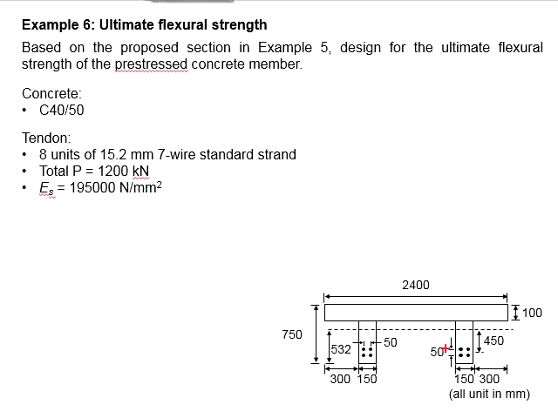The centroid of the area of the tendon is at an eccentricity of 450 mm from the neutral axis. The neutral axis of the section is calculated at 532 mm from the soffit. The total prestressing force for those 8 units of tendon is 1200 kN. The modulus of elasticity is 195 GPa.